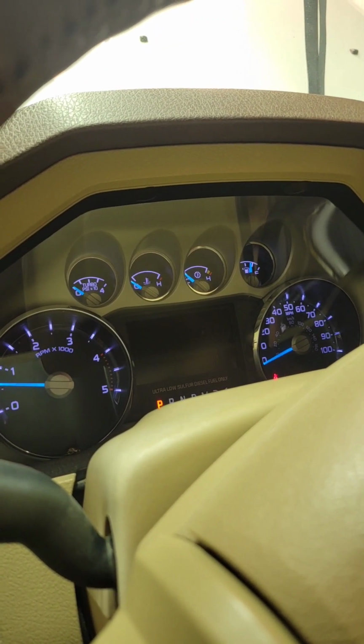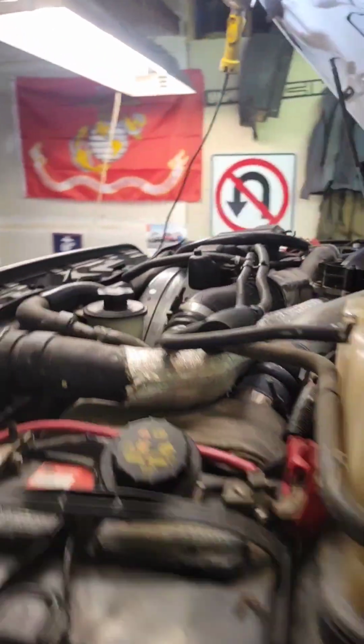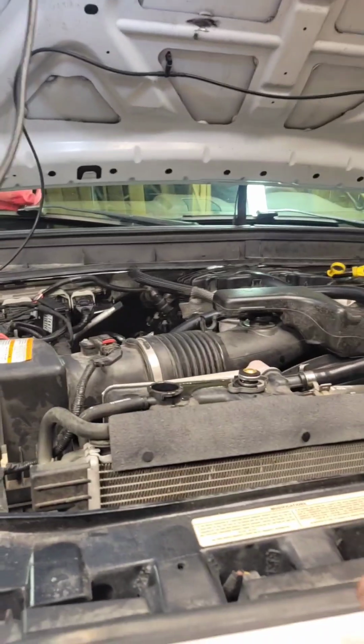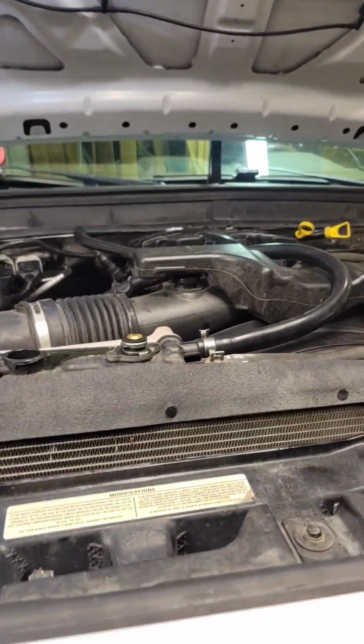Awesome, that's what I'm talking about. She's alive. Sounds good too. Alrighty, we're gonna let her run, get up the temp, bleed the cooling system. We should be able to take her for a ride.